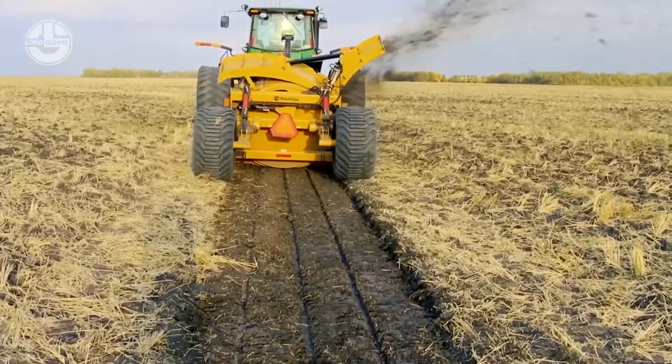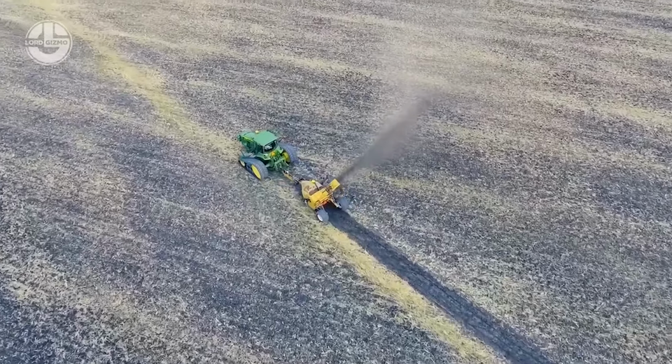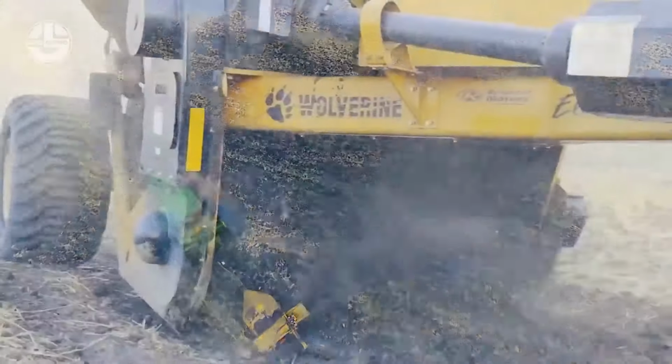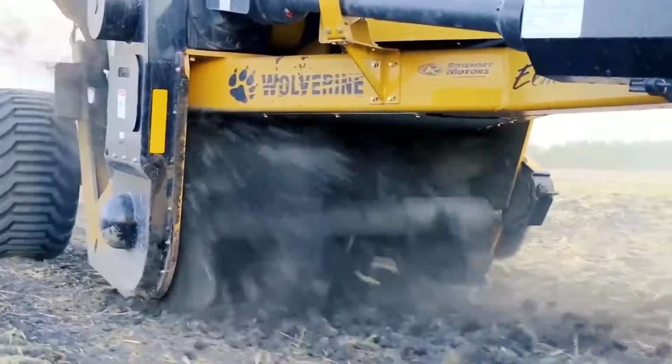The operator can discharge dirt up to 45 meters on either side of the earthworks, either near the cut to build up a channel or contour wall, or to top dress neighboring paddocks and cultivate excess soil from the cut.